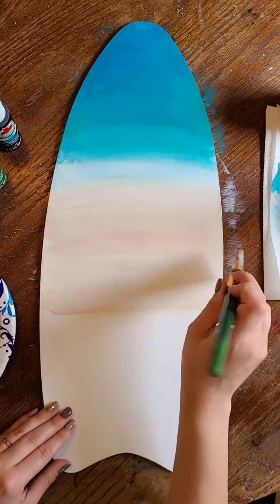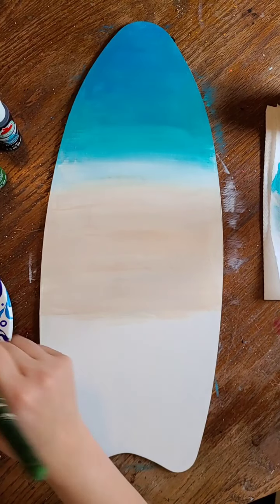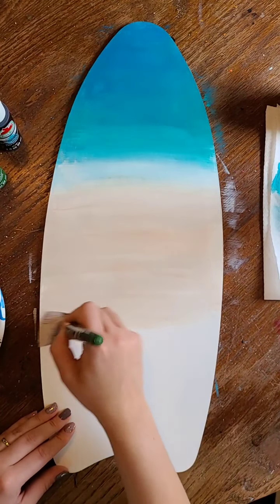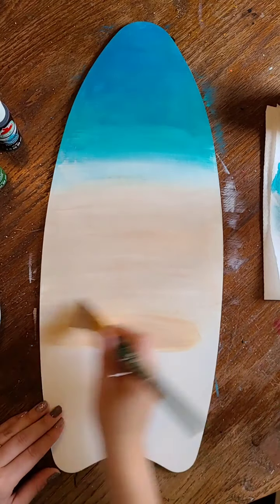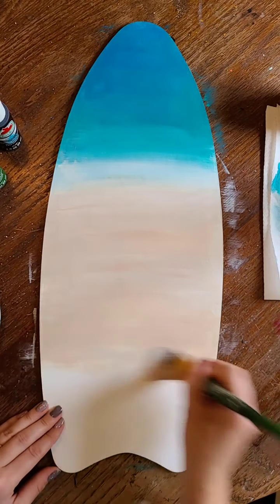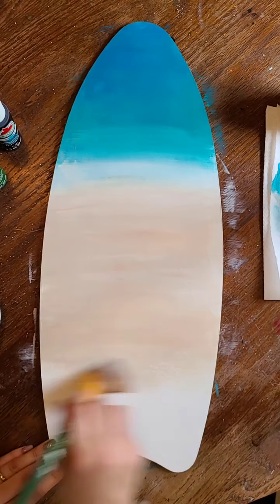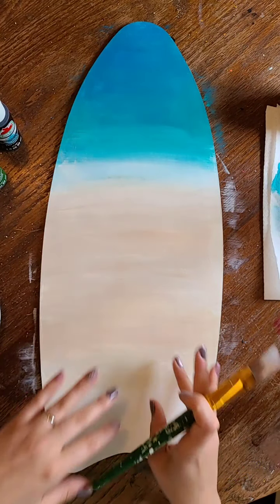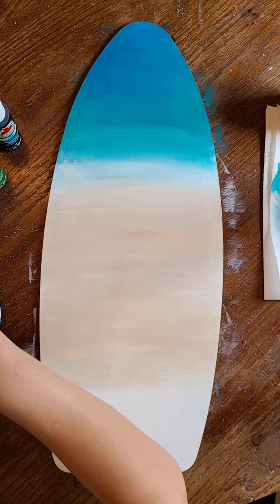I'm just going to keep going down with this until I get enough sand, probably going most of the way down. Then I'll paint the bottom kind of black to give the illusion that it's close up and everything in front looks kind of dark. As I go farther down I can get the sand a little bit more tan. It kind of has this messy faded look — that's exactly what I'm going for, that misty look. This is going to be far off in the distance.